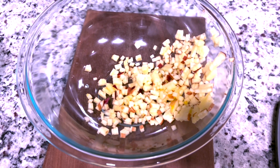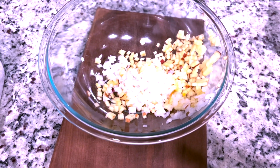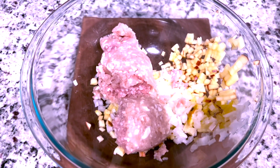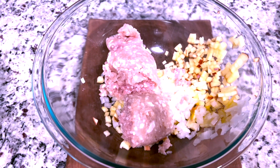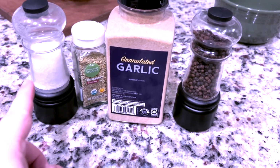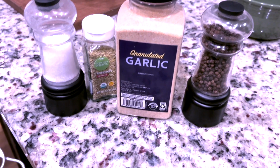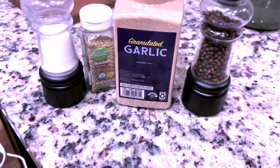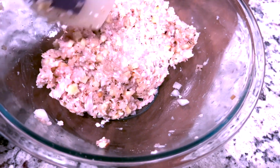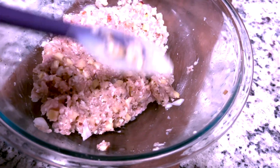Went ahead and cut up my apple and added all of that to my bowl. I have added in about half a diced onion. I have added 1 pound of ground chicken, and I'm just gonna give it all a quick mix. We're gonna add our seasoning, about 1/2 teaspoon of each and 1/4 teaspoon of pepper. You can add whatever extra seasoning you like. We're gonna wanna make sure everything is mixed up really well. I definitely seasoned, mixed, and seasoned to give it lots of flavor.